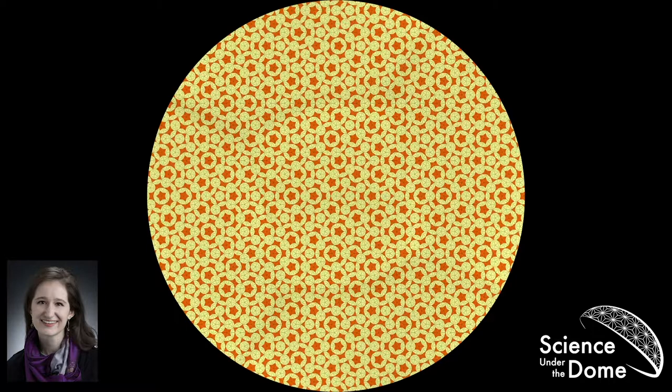I've often found that mathematicians don't take the time to explain why what they're doing is pretty. So today I'm going to use this opportunity to talk about a mathematical concept that I find beautiful and playful, and hopefully by the end of the talk you'll think so too. The title is Penrose Tilings, Quasi-Crystals, and Islamic Architecture. The thing that ties all of these together is the concept of aperiodic tilings. Periodic tilings — like on floors and chessboards — repeat. Aperiodic tilings don't, even if you extend them to infinity.